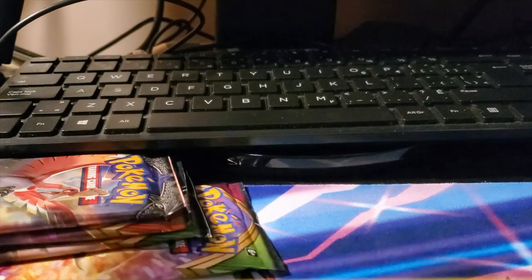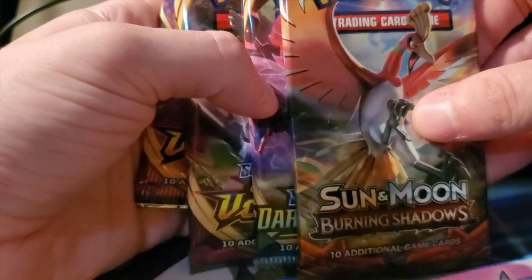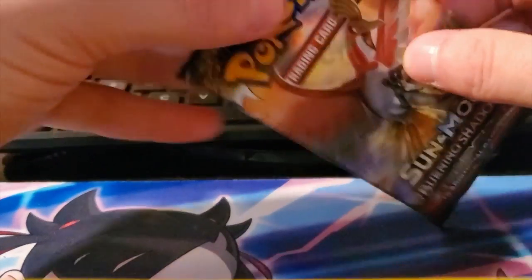And then also to clear something up, I actually thought that the Orbeetle V came with 4 packs of Vivid Voltage, but it actually doesn't. It comes with Burning Shadows for Sun and Moon, Darkness Ablaze, and then 2 Vivid Voltage packs. And I actually am going to be getting 2 more boxes of Vivid Voltage at the beginning of the month in December, which I can honestly not wait to do, because I enjoy Vivid Voltage so much.